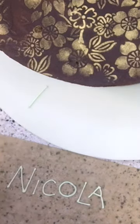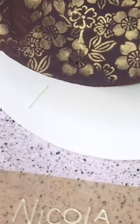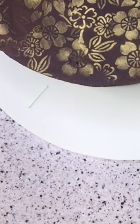Stop and lift up. I'm going to move my tester out of the way. I might bring it back in just to check sizes every now and again.